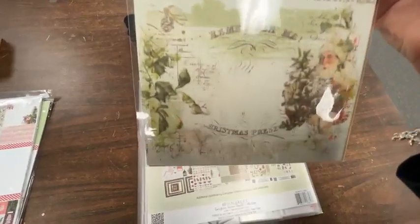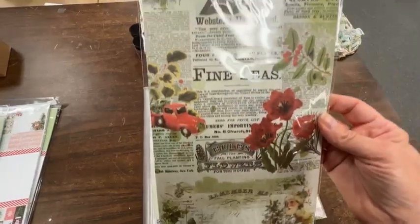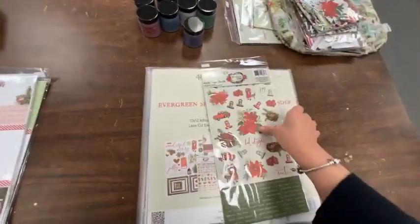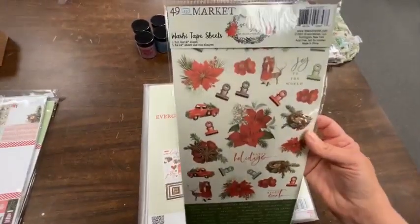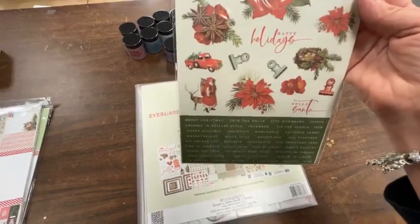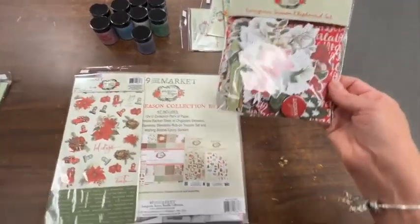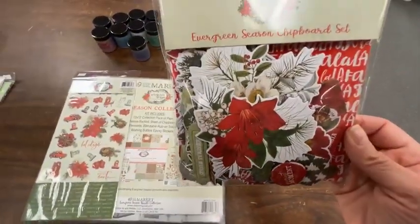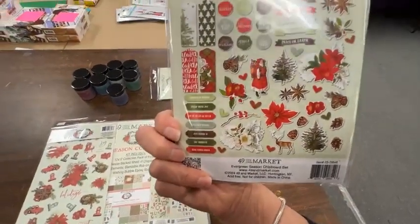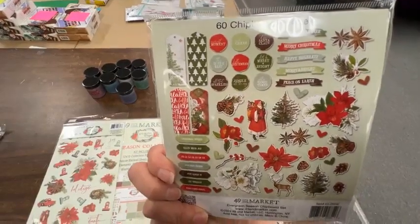So, hello, Christine. This is your 6 by 12 package of washi. Washi, washi, washi. Donc, voilà. OK? Ça, c'est le washi. Après ça, comme je vais vous montrer, on a le chipboard. Ça, c'est un paquet de chipboard. Et il vous montre tout ce que vous recevrez dans le paquet. So, this is everything you would get in that package.